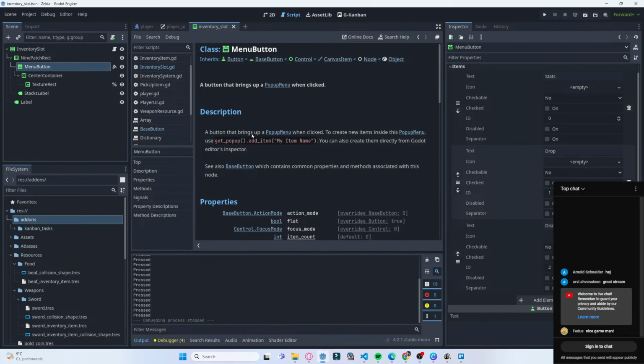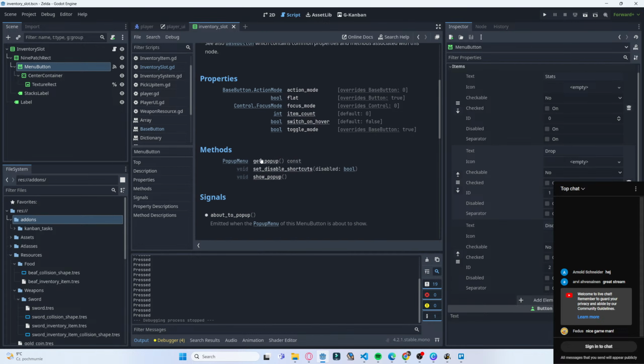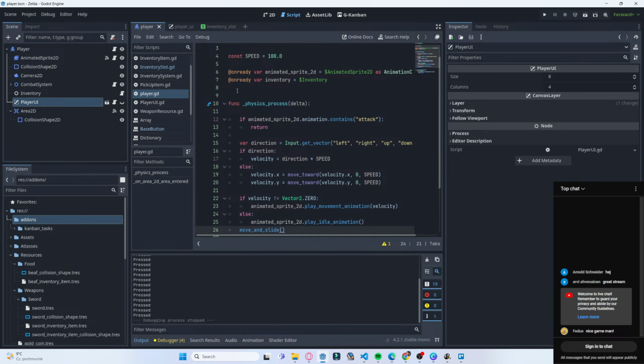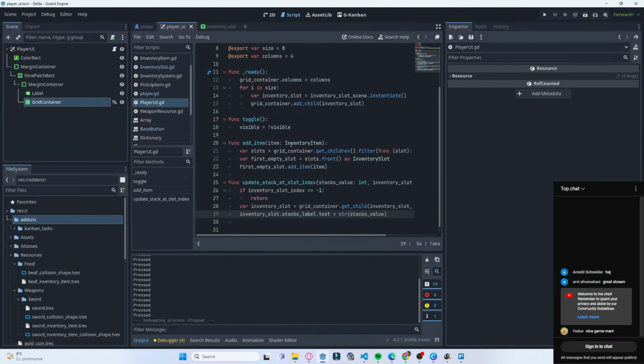Menu button. A button that brings up a pop-up menu when clicked. To create, see also base button. I can get the pop-up and I can show the pop-up. Okay, is this like all in one? Fire and forget pop-up menu.